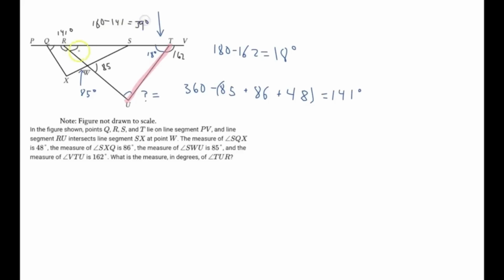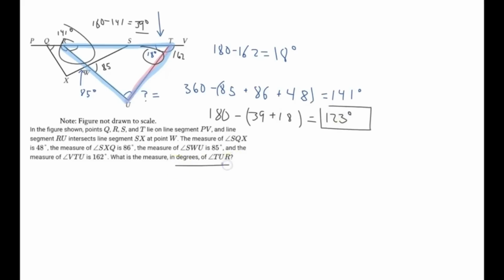And so if we find this angle TRU, we now have two missing angles. We found the two missing angles of the triangle that we initially wanted to find, which was this one right here, right? So we know that because a triangle has 180 degrees, and we just found the 39 degrees in this corner right here, 39. And we already found this one from the other calculation we did of 18 degrees for this angle. So we can just add these together, subtract it from 180, and we get 123 degrees. Yeah, that is our final answer for the measure of angle TUR.